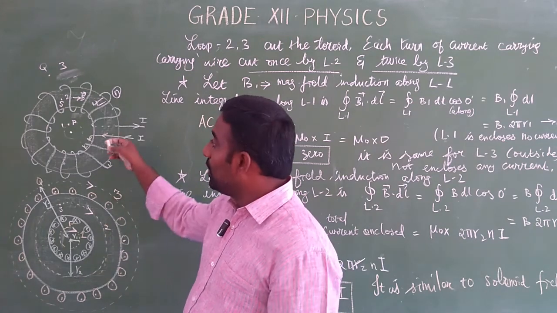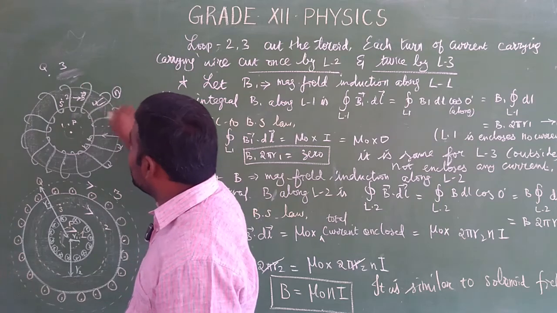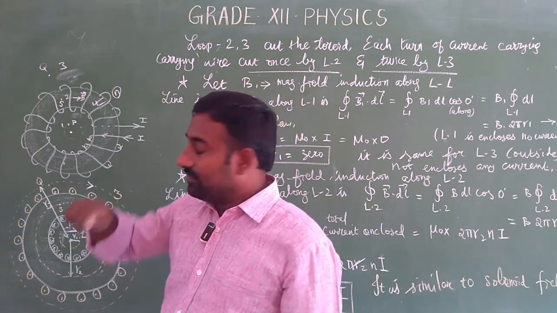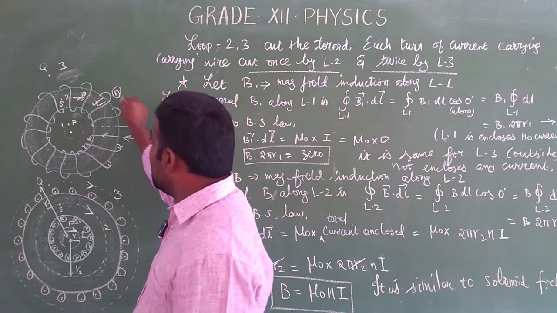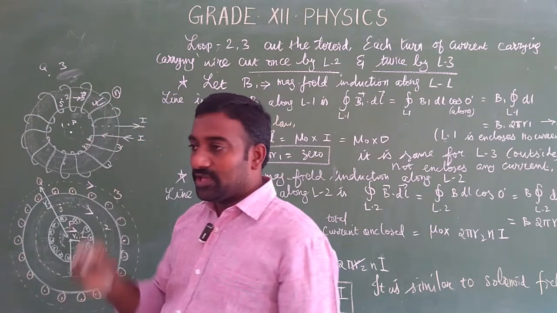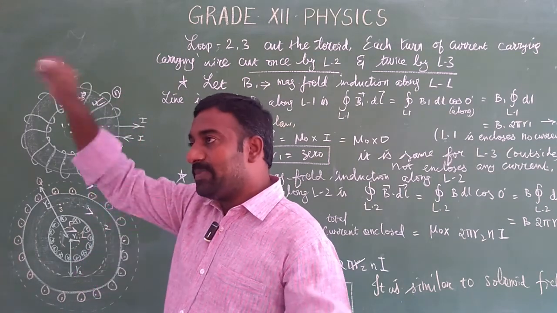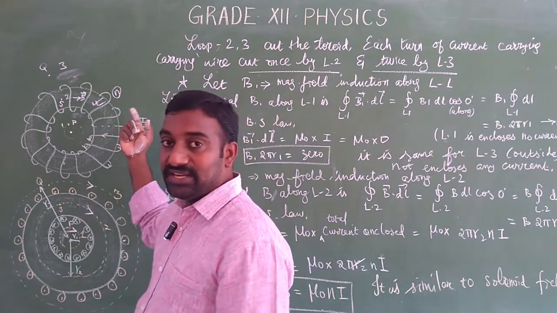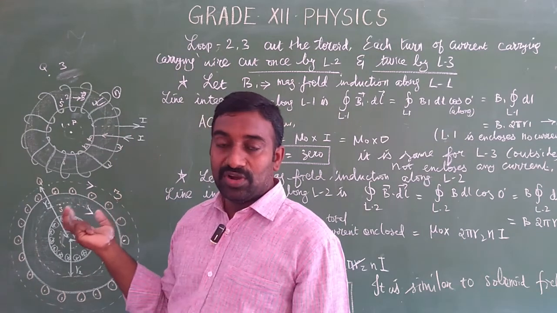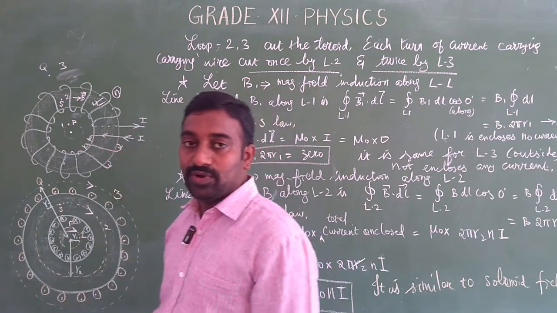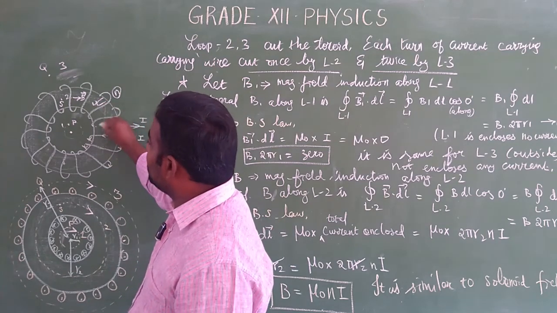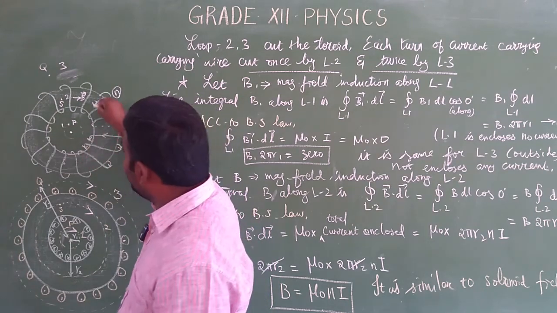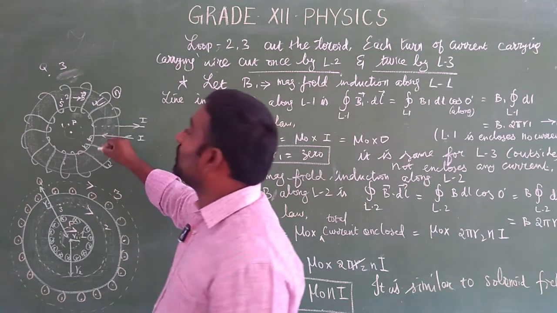How it was designed: a hollow circular ring on which a large number of turns of metallic wire are closely wound, like a copper coil, closely wound, and we do not know how many turns there are. Let n be the number of turns per unit length, that is, how many turns per meter. It may be 1000 turns or 10,000 turns. In a mixer grinder, motors and many devices use this toroid. The large number of insulated metallic wires are placed very closely. So a toroid is an endless solenoid in the form of a ring.